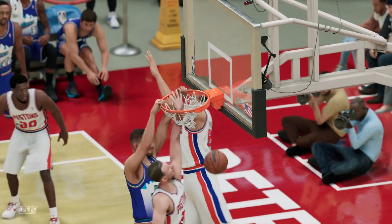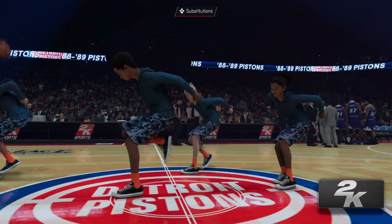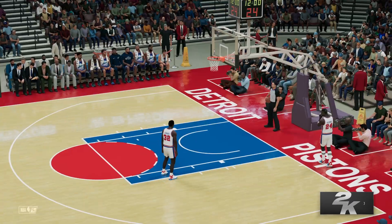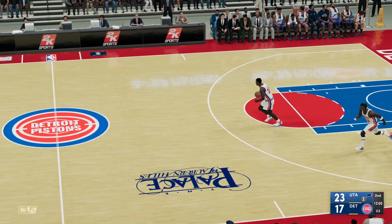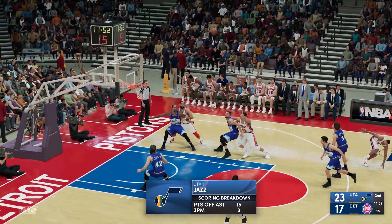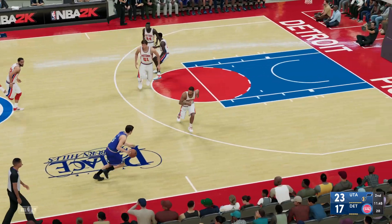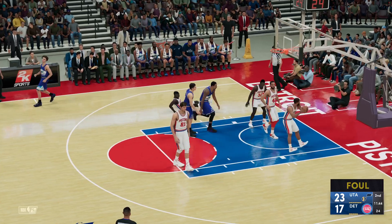And they've done a phenomenal job down low. Halfway through the first half in this one. Let's quickly check out the scoring breakdown here for Utah. These guys have done a fantastic job finding the open man and getting some easy baskets. It also feels like they just got into a great rhythm from the three-point line right away in the game. Let's reset the lineups, courtesy of Gatorade, as the second quarter gets going.